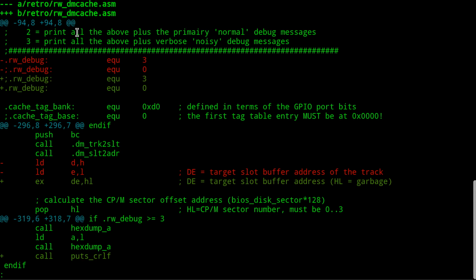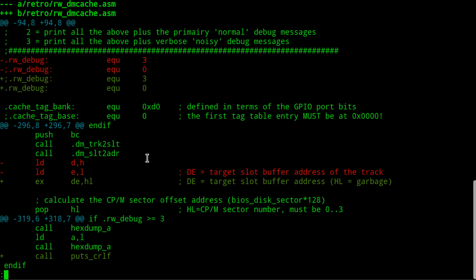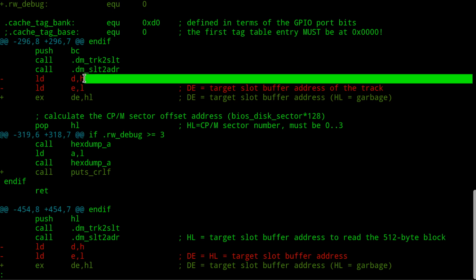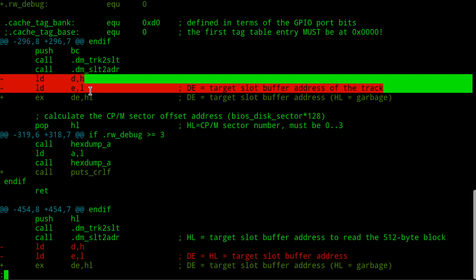So what's happening over here? This is the direct map cache file, changes since the last video. Turn off the debugging, okay? And here's the comment from Richard. Don't do two when one will do. You have to be careful, though. This is an exchange. It swaps the contents of DE and HL. It does not copy HL into DE, which is what these instructions here would have otherwise done.